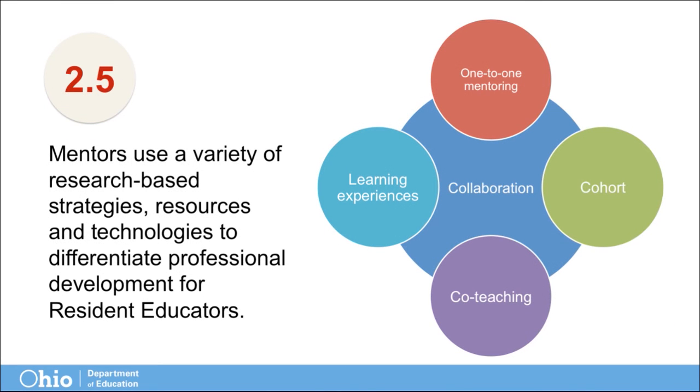Indicator 2.5. Mentors use a variety of research-based strategies, resources, and technologies to differentiate professional development for resident educators. For instance, mentoring may be done through a resident educator cohort, through co-teaching, through one-to-one mentoring, or through a combination of these models. You might also encourage the use of video observations of classroom instruction to further support teacher reflection and analysis of practice.